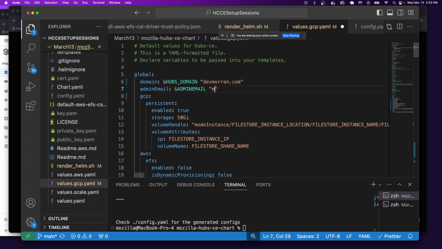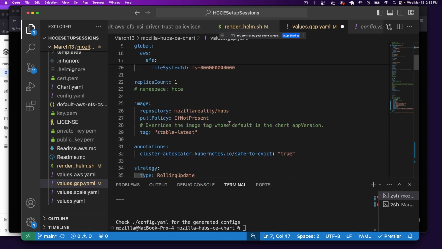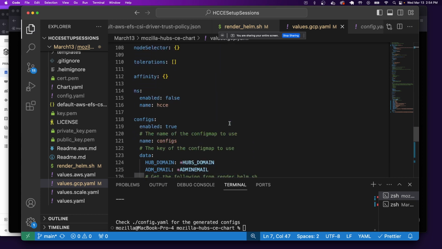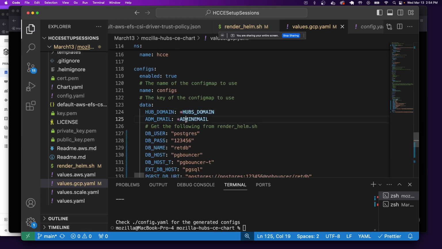So in the actual chart, when we keep going, if you scroll down a little bit, somewhere in here, yeah, right there. When you see the wildcard plus the name, that's going to print the name from above in that spot. So you could use that in hundreds of places, and it will always be the same value.